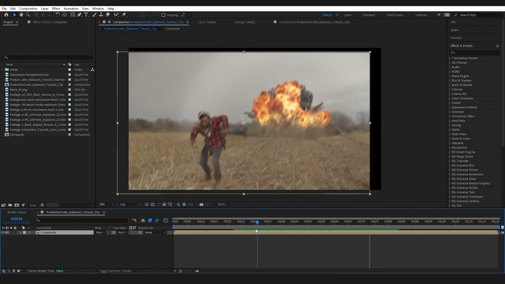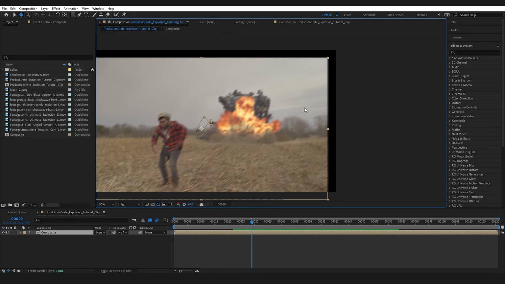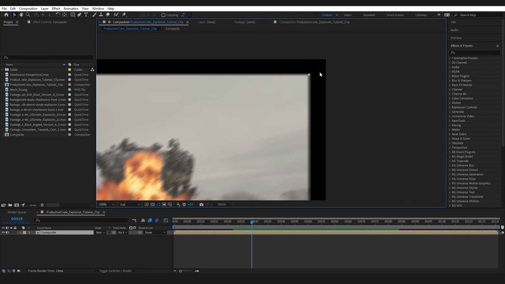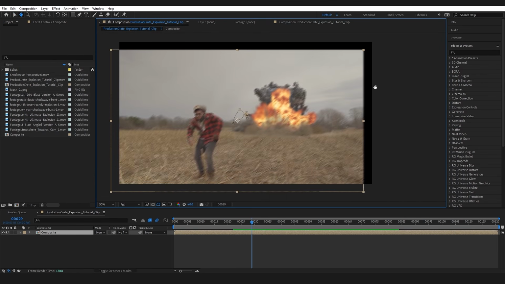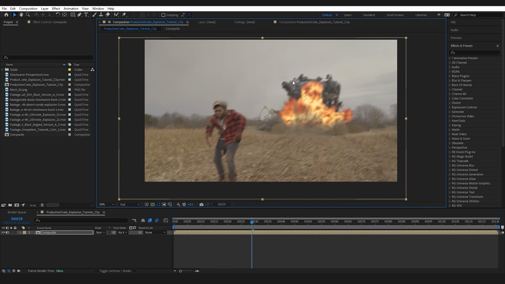Now the reason I turned off auto scale is because sometimes you might find yourself in a situation where your footage has been slid off the screen and you're left with these black borders where there's no more footage to be shown. Now you can just scale this up, but then you're gonna be losing some of the footage that you worked so hard to make look cool, so that's not always an ideal solution.